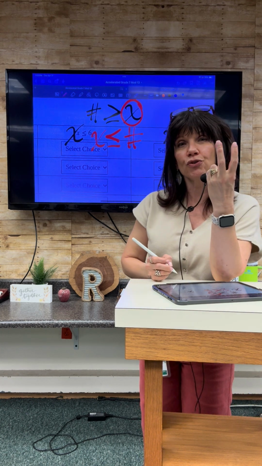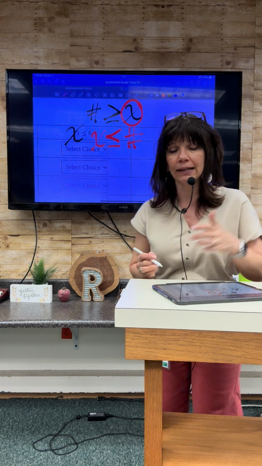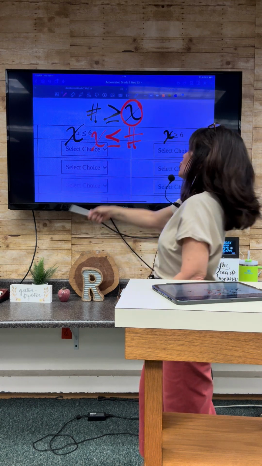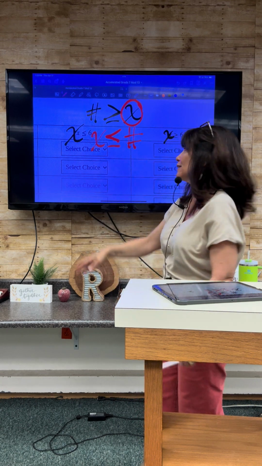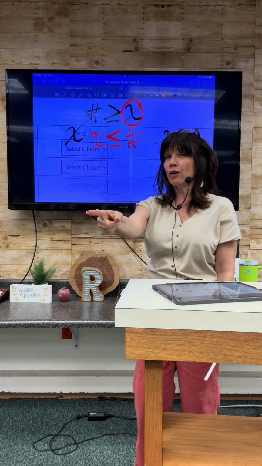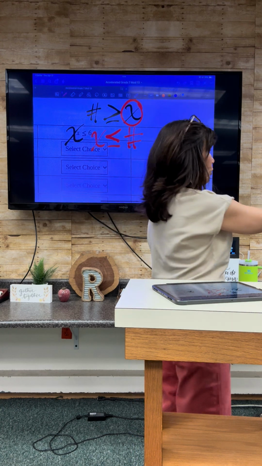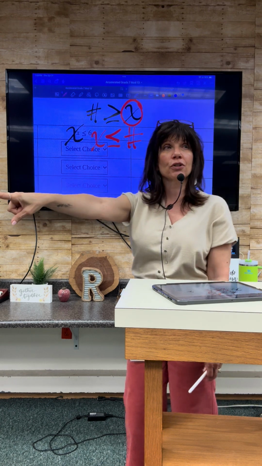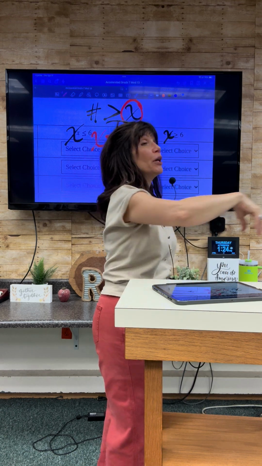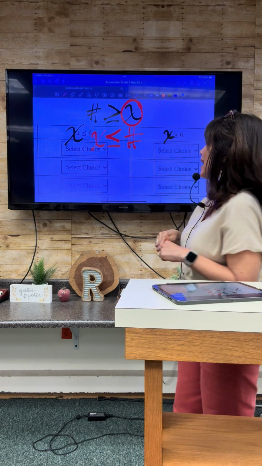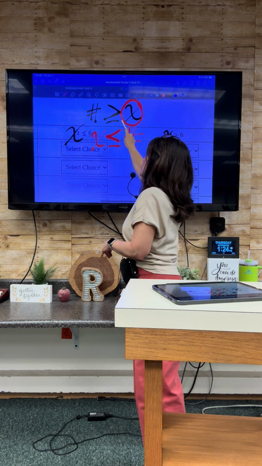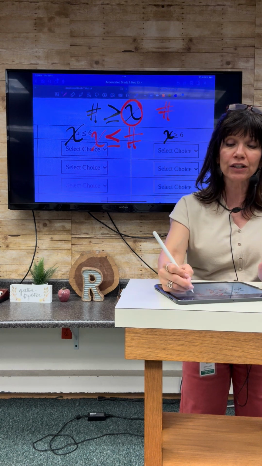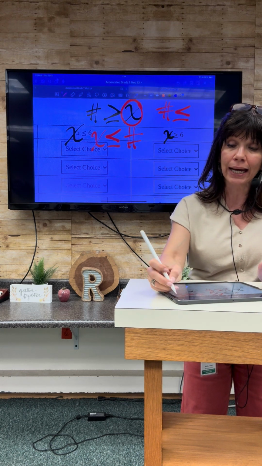So there are two reasons your brain will feel like you're flipping the sign. Now this one, you're not really flipping it. You're just flipping the objects, so you have to make the sign follow them. It's kind of like this. If you're pointing at somebody and they're running circles around you, aren't you still pointing at them? Even though at first you were pointing this way, and then when they started running in a circle you're pointing this way, you're still pointing at them, yes? So this alligator mouth is pointing at x. It's pointing at x here, it's pointing at x here. Do you follow that?